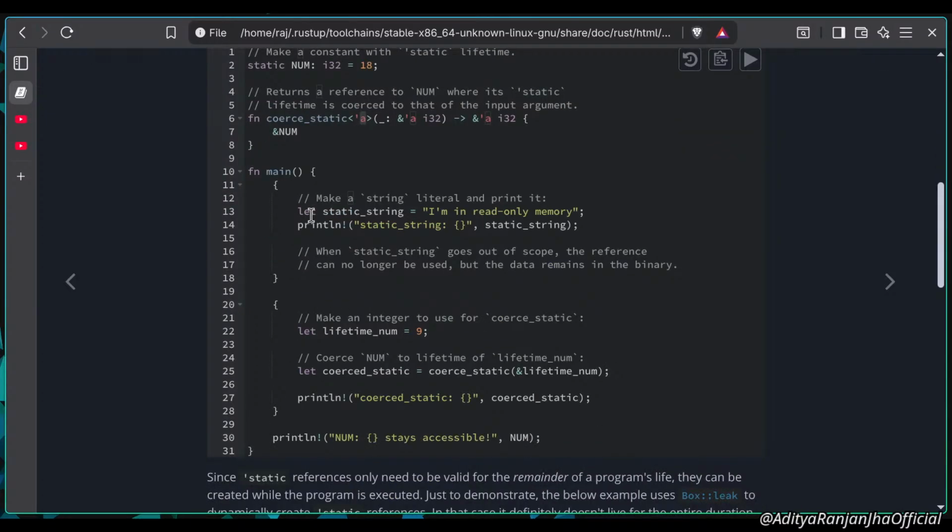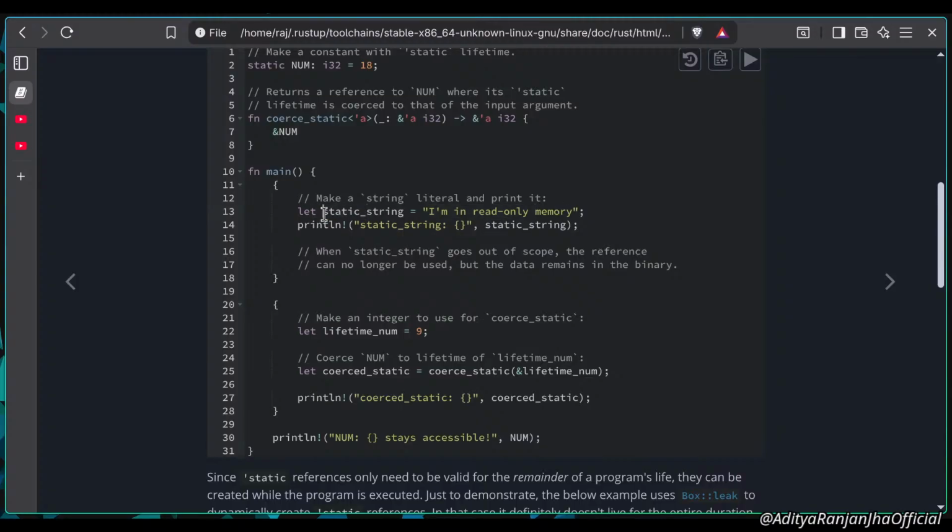Now in main, we do what? We create a let static_string, and inside that string we say something like "I am in read only memory."